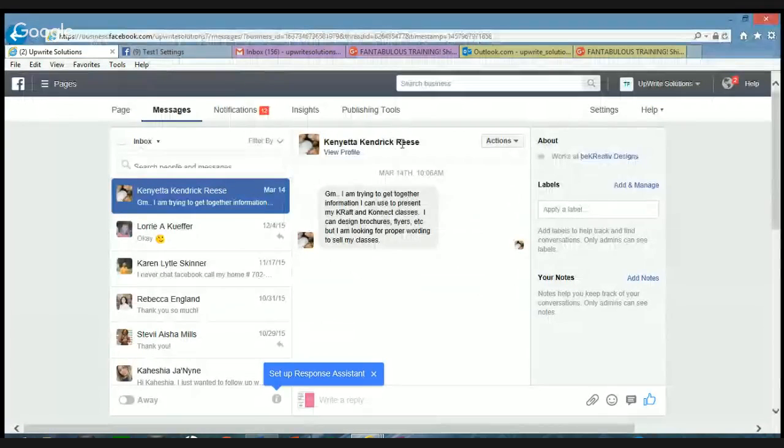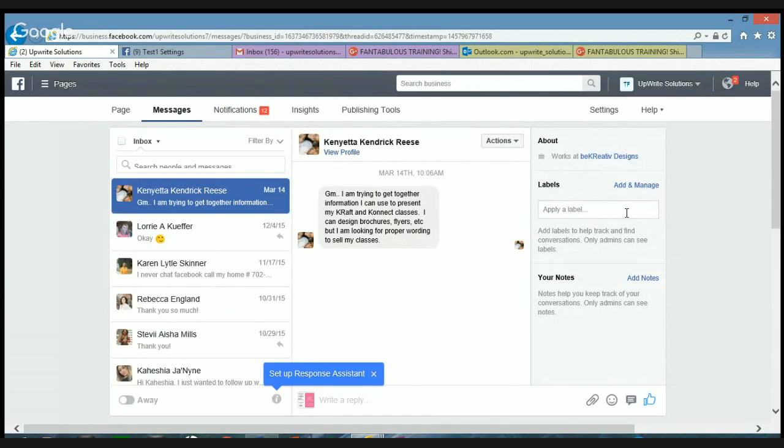But this also helps you, in that you can add labels to people who send messages to you through your fan page, and that helps you to track them.